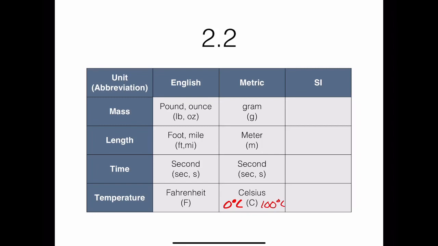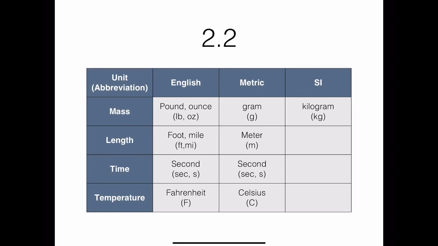For the SI system, SI stands for International System of Units, and it actually comes from a French phrase that's initially inverted. But we're not going to focus too much on the SI system. We do want to talk about their base units because they are a little bit different than what we would use for the metric system. The base unit of mass in the SI system is the kilogram, so this would be abbreviated kg.